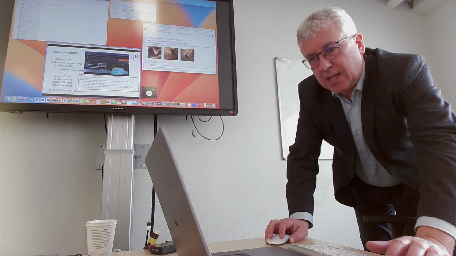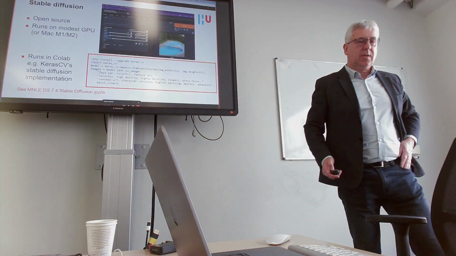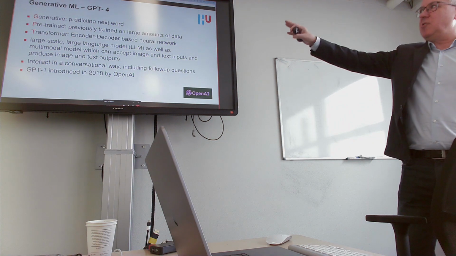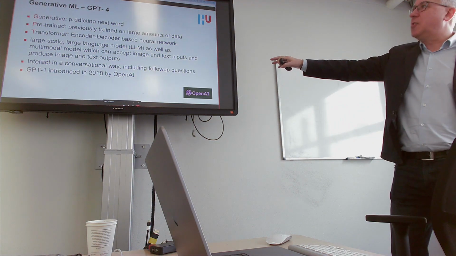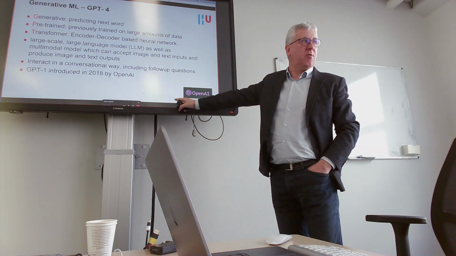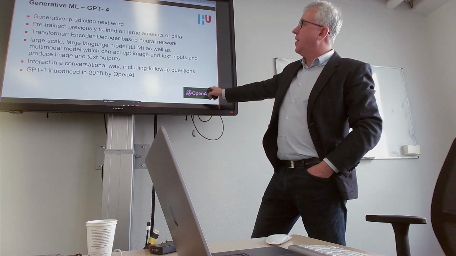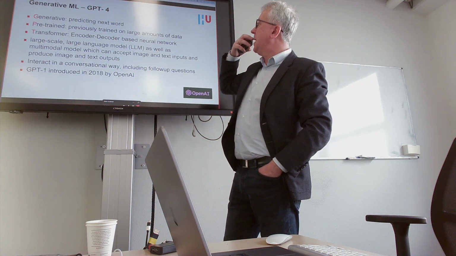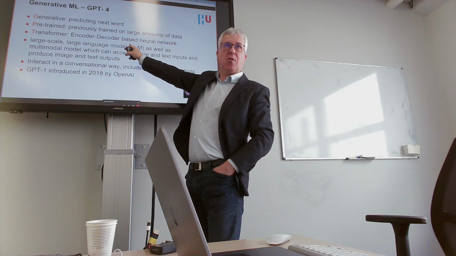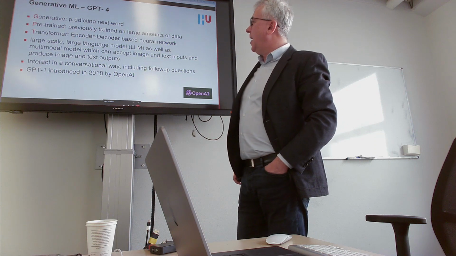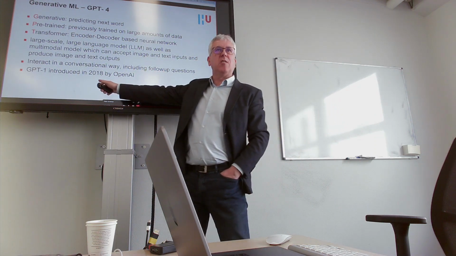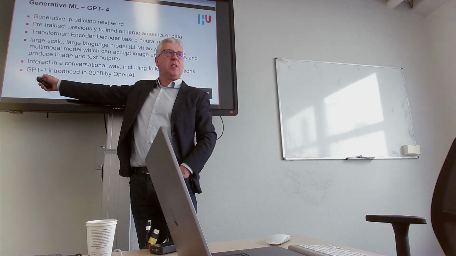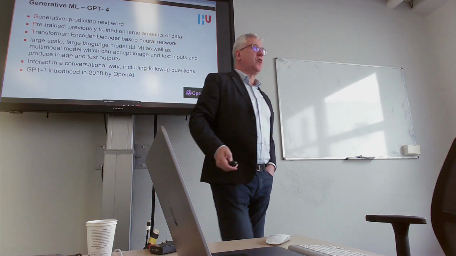Okay, so that's the latest in generative AI. We know about GPT-4, obviously. That's another. GPT-4 is the successor of GPT-3, which is from OpenAI, and it's predicting words basically. Now in GPT-4 it can also produce pictures, trained on large amounts of data. It's also encoder-decoder based, so autoencoder type of networks, and it works in a conversational way. It started in 2018. You can see how quickly things go: only 5 years ago they started with the first model, and now it's a pretty strong trained model.